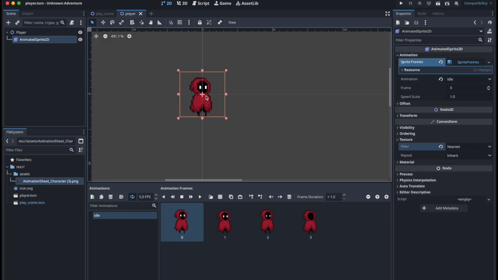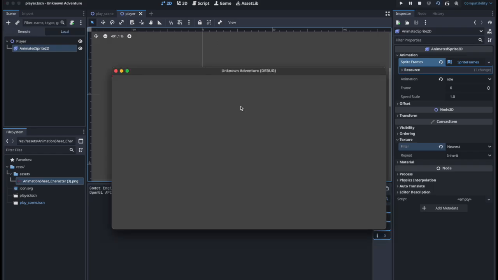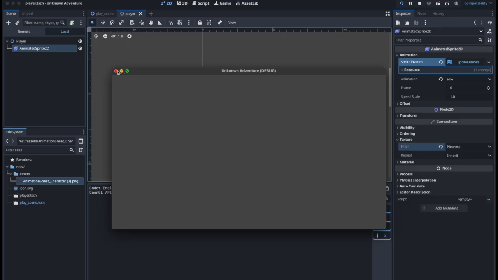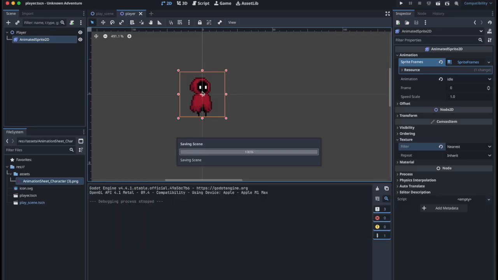And if you want to see the player now, if you run the command Control R or Command R, this will play the current scene. This one will play the scene, but you don't see anything because we don't have a camera on the player. So press Control B to play your main scene, actually. Why wasn't it playing? Control B, nothing there. We don't have our player in the play scene. Okay, rookie mistake.